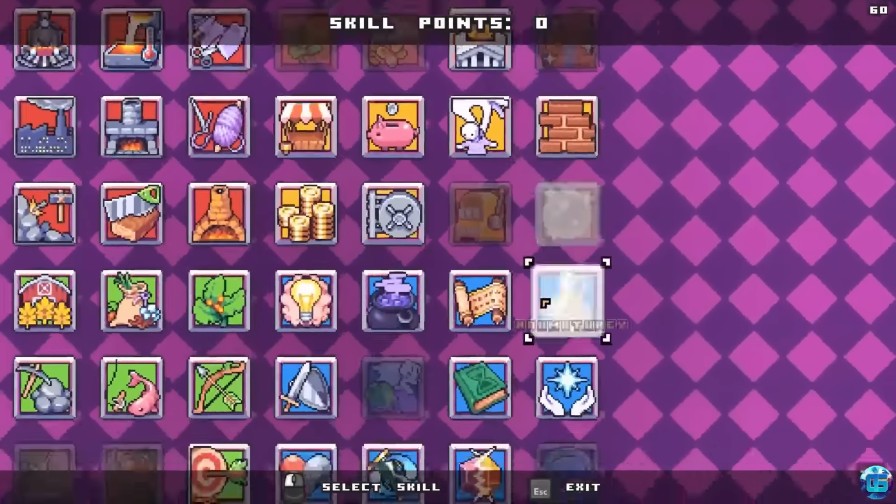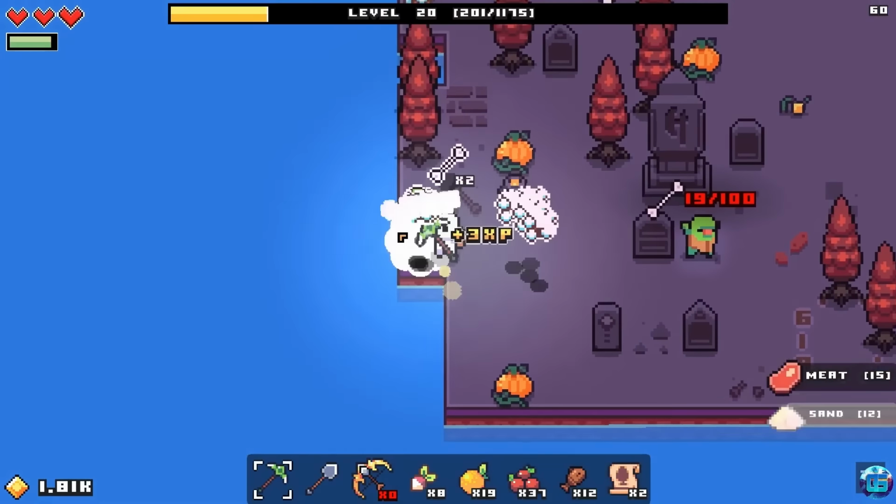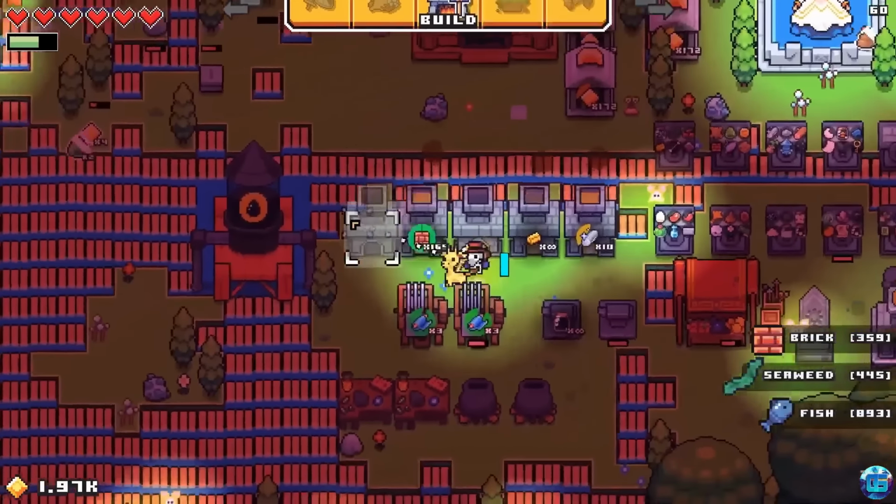This is a game that rewards curiosity and exploration, with new lands and abilities waiting around every corner. Whether you're building, trading, or simply surviving, Forager lets you create your own adventure in a colorful and ever-expanding world.